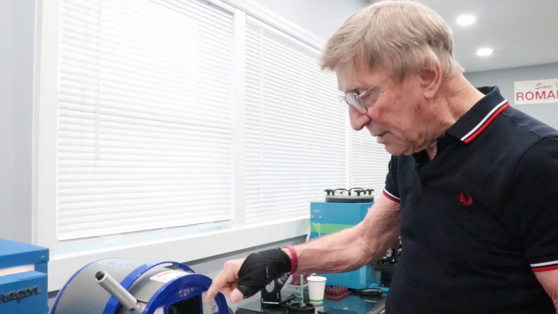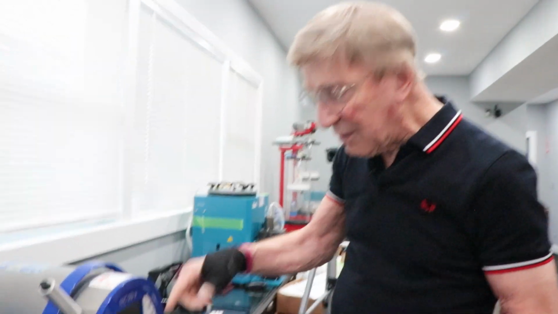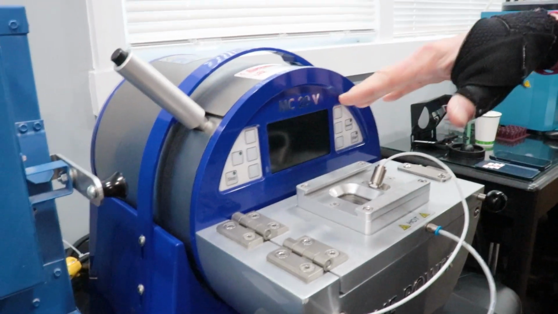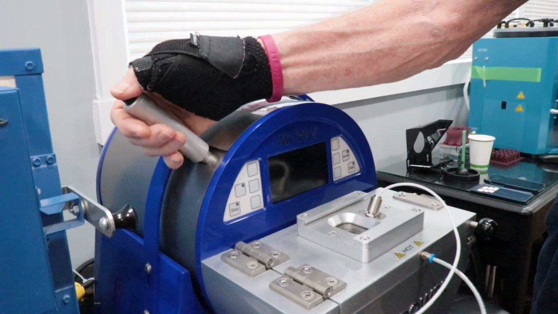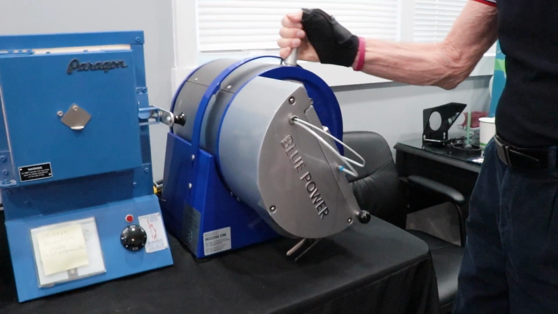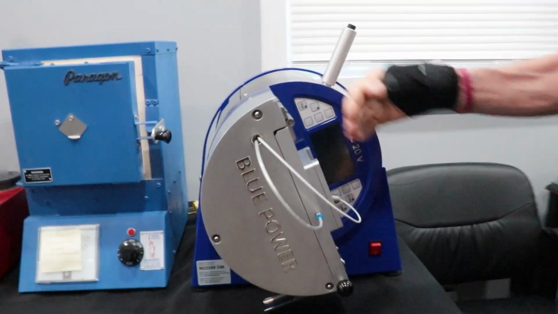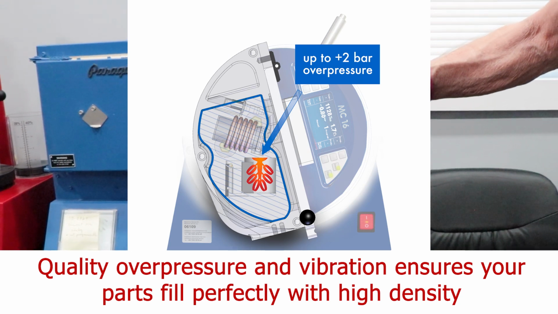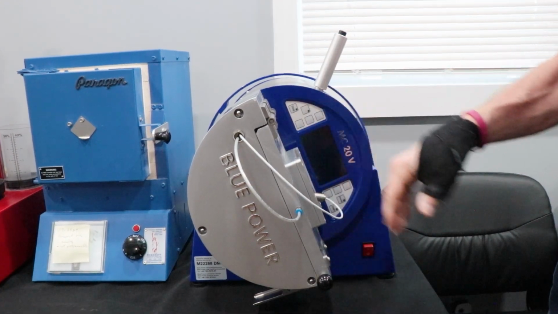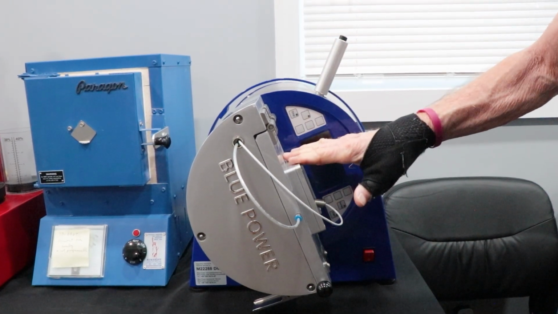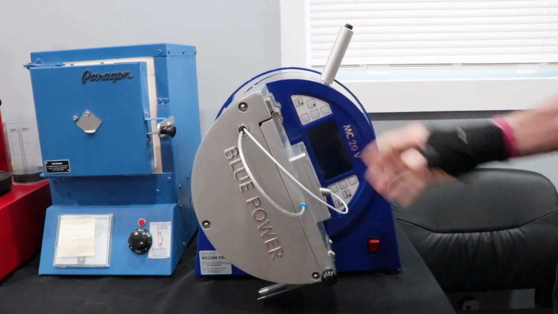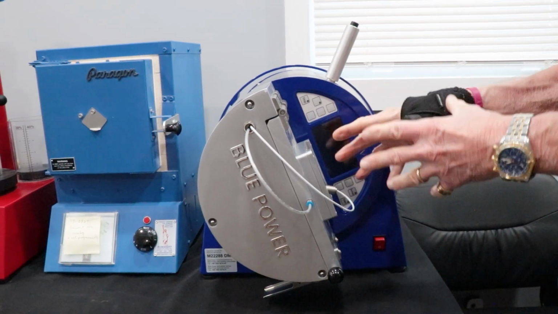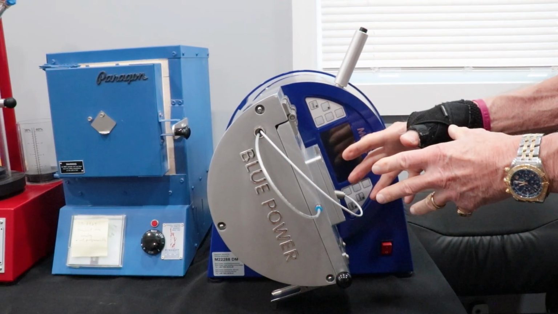When the metal reaches the correct temperature for casting, and it will indicate exactly when it has reached that correct temperature, you take this handle and tilt the machine over like this so that the metal pours at that correct temperature directly into the flask. The chamber is still vacuumed. You let it sit for a minute or a minute and a half. The metal goes from red to black, which means it has completely solidified.